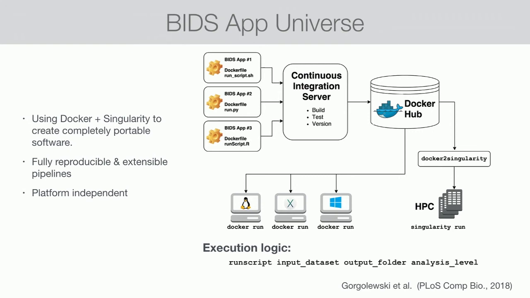Along with data sharing, BIDS allows you to make easily shareable data tools. There's a concept known as BIDS apps: if I write a data pipeline that assumes BIDS format, I can just hand my code to you and it will work, because we share the same data architecture assumptions. A BIDS app takes these pipelines, wraps them in Docker for easy extensibility, and boils the execution logic down to a very basic run script — point to your BIDS data, point to where you want output, and you're done. It's platform-independent, and with Singularity it extends to HPC centers as well.